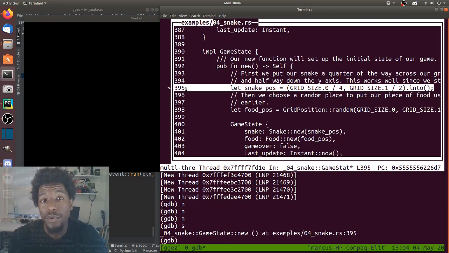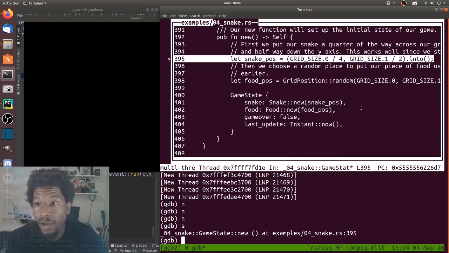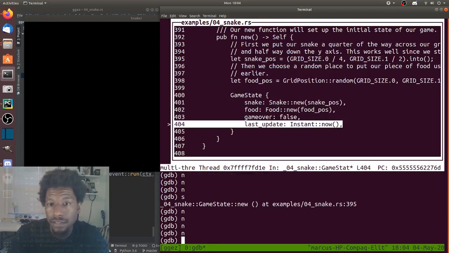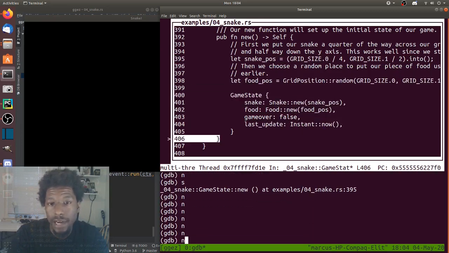But we're now at line 395, implementing game state, new function, first line. And here we can see what's going on. We can see that we're creating a snake position, creating food position, and then we're initializing a game. Okay, cool. And we can hit next, next, next, until we get out of it and get back to where we were.